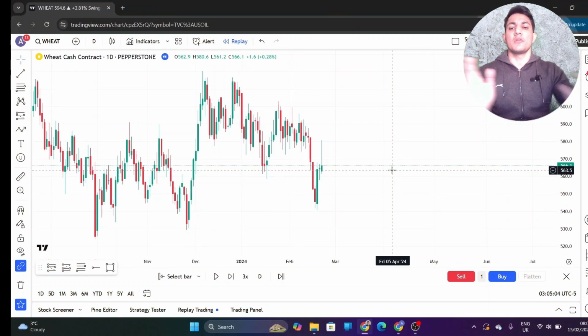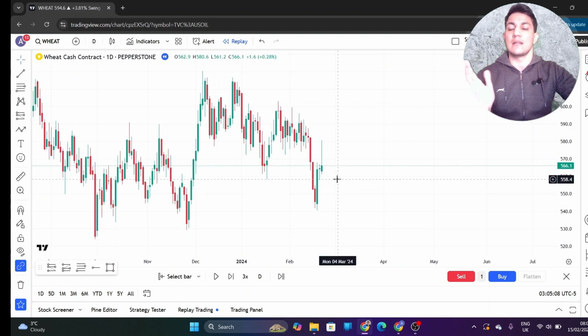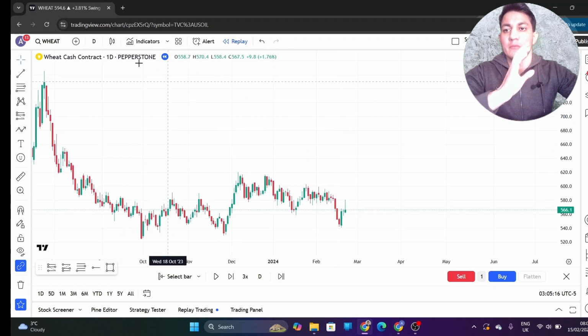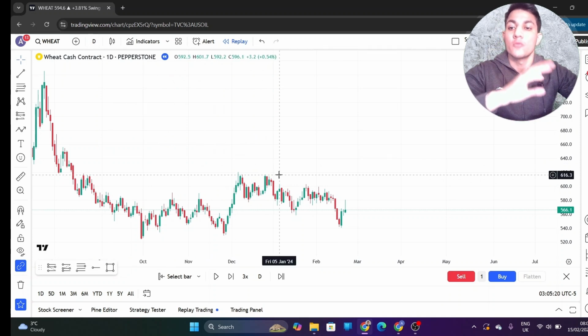Okay, so here we are on the daily chart for wheat, and we're going to do the exact same process that we did on crude oil, and that exact same process will work on any commodity or any financial market, including forex, stocks, futures, all that sort of stuff. So the first thing we do is we look at the daily chart and we look for the higher time frame trend. We want to zoom out and find the overall trend of the market.